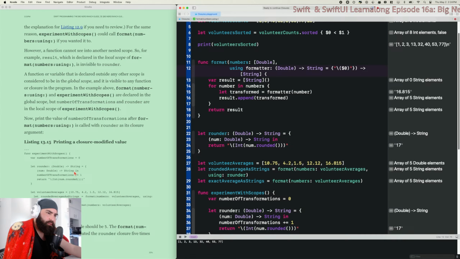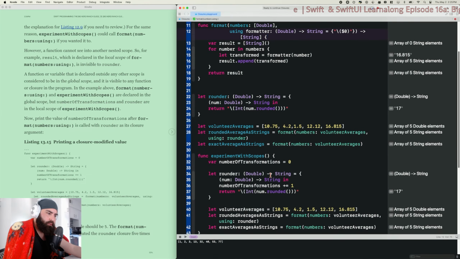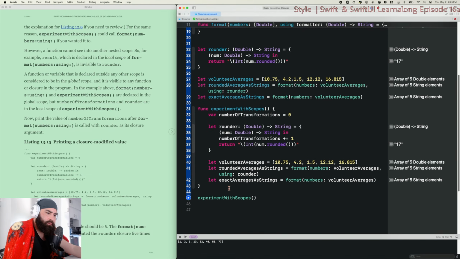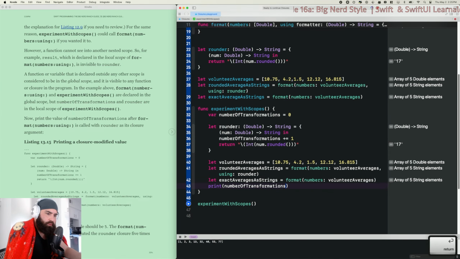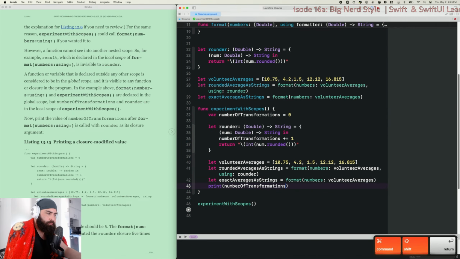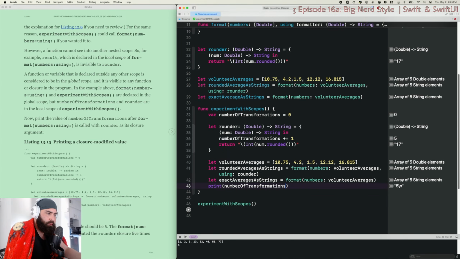With rounder as its closure. Okay. So let exact averages. Print number of transformations. 5.